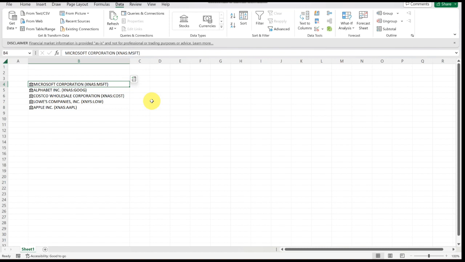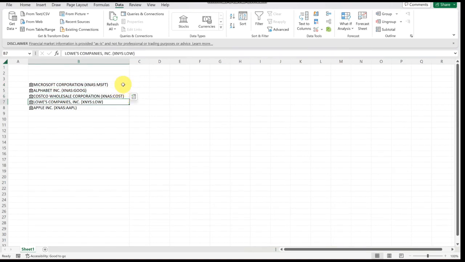To complete the stock portfolio, I will need ticker, current price, buying date, current value of portfolio, profit or loss, and portfolio composition. So you see this data table over here. You can get this for any stock.